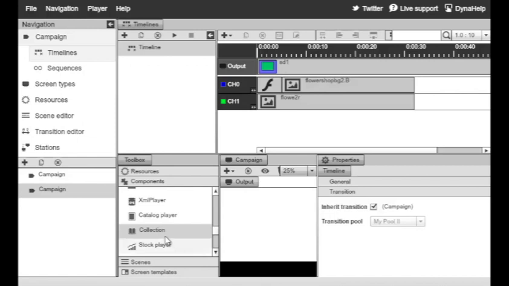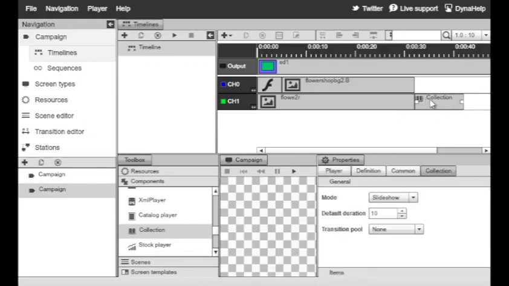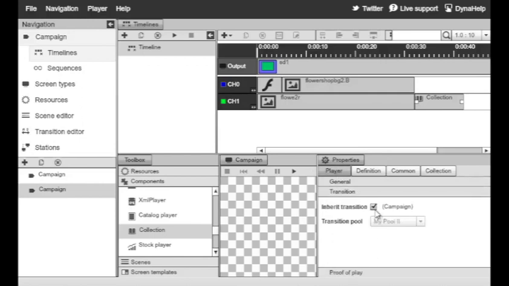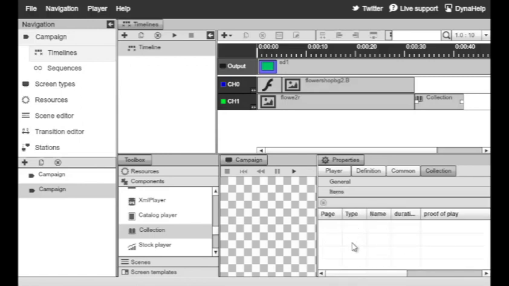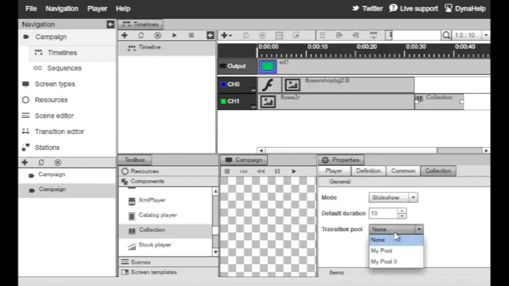If I take the collection, put that on the timeline, double click to load up its properties, just like I showed you a second ago, you can go to the player and set the transition, but you can also set the transition for the individual items. So when you're switching between items in the collection, you can go over here under general and set the transition as well. So you have finer control on collection, XML, and other types of item components.